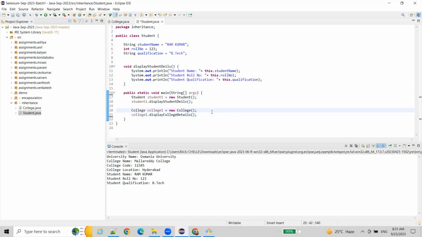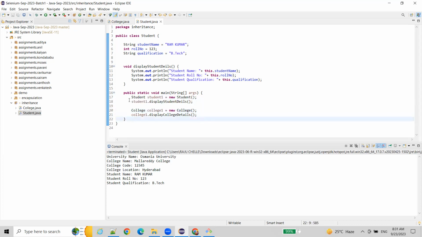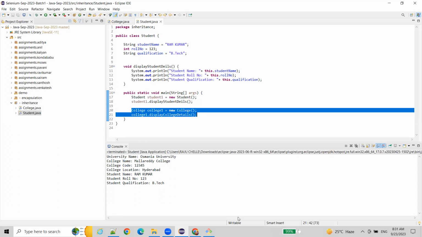If we provide the relation between college and student, instead of creating two objects, you can create only one object and access your college details directly, without creating the other object. How can we do that?